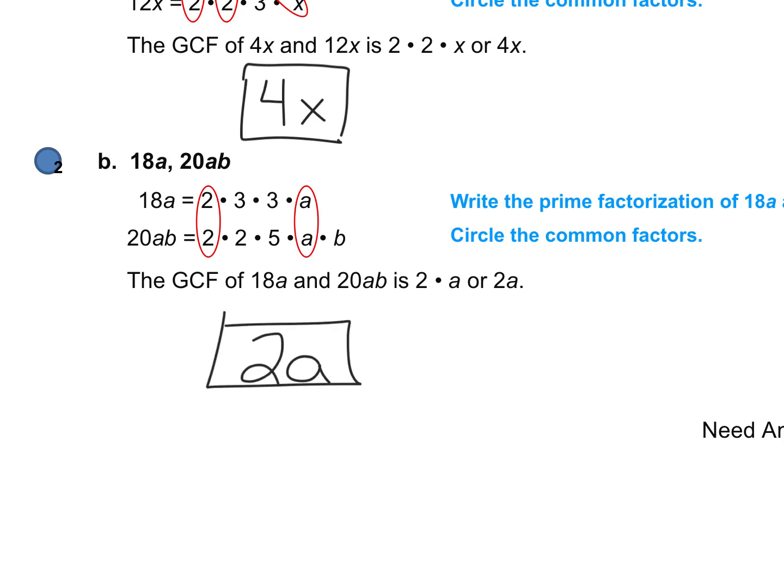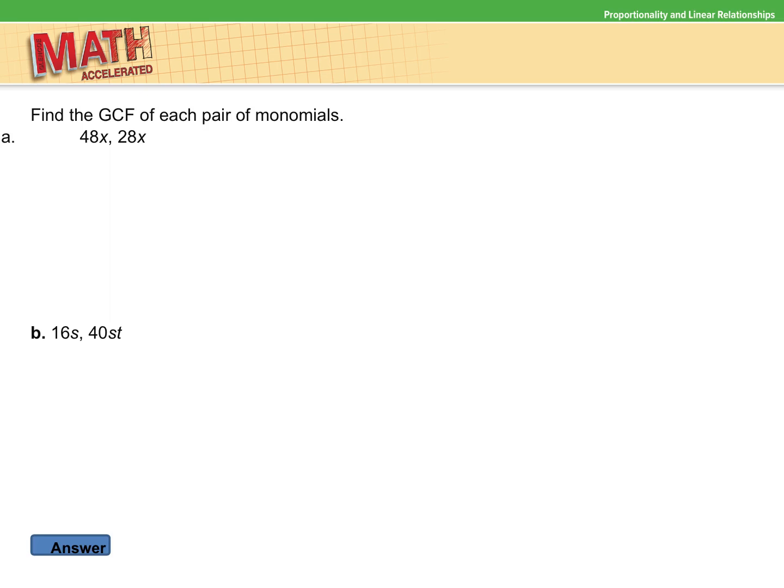Good. Okay, go ahead and try just A. Just do A first. What's your question? Beat up B and just kick it out. Yes, because it only wants the greatest common factor of both. Okay, so try A, do A first, and then we'll do A together. Okay, on A, can we look at 28 and 48 and automatically know a number right off the bat? Some of us can, but if we can't, we go to what?